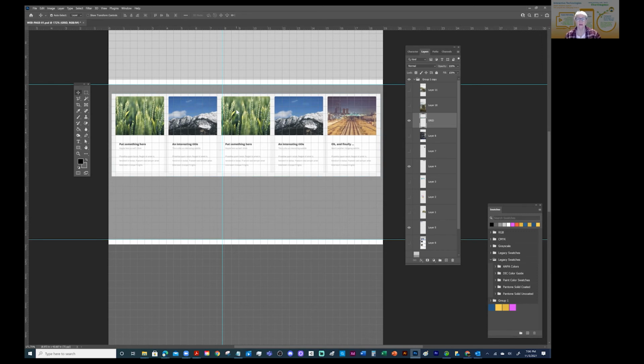Double click. Now, the difficulty is we are stretching, which I have been preaching all semester long. Don't stretch it, don't scale it large. And this is very true. But because we're doing a web layout and you're using the assets, this is not going to go for print.